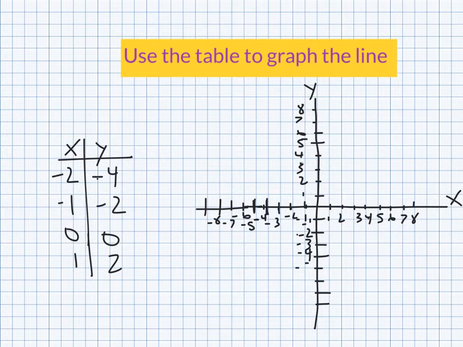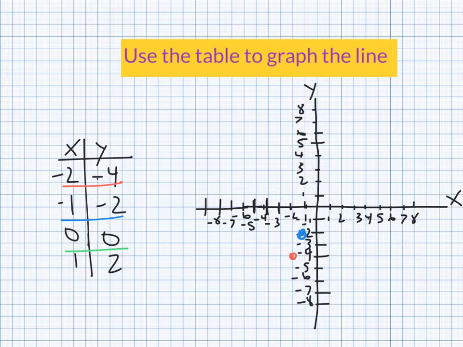All right, I'm not going to do this again. I'm just going to copy and paste. But let's go ahead and do some graphing. Let's see. I've got -2, -4. So I go left 2, I go up 4, and there's my dot. I've got -1, -2, left 1, down 2. Did you see the mistake I made with my red dot here? It was supposed to be -4 for y, but I went +4, so that's actually wrong. I'm supposed to go left 2, down 4, right there.